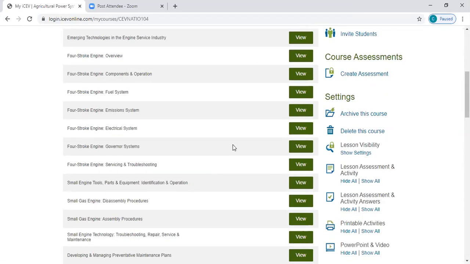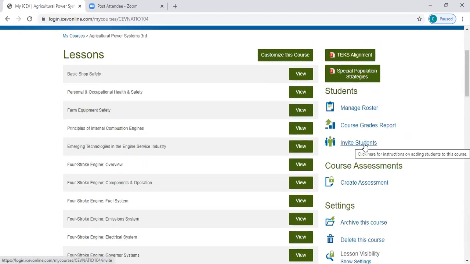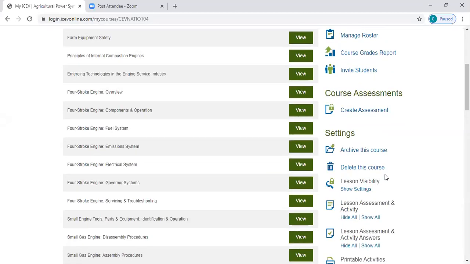Okay. But Canvas and Schoology, if you're going always through Canvas and Schoology and you don't roster any students into iCEV, you're not able to do that. But I know with Canvas and Schoology, you are able to build your own assessments and put those in Canvas and Schoology, so that you are limited there.